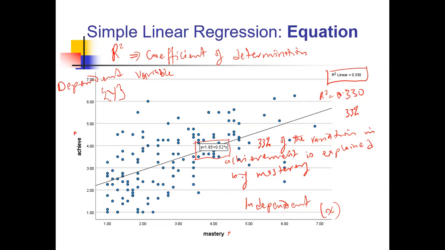Let's try to take note of the numbers we have there. We have y equal to 1.85 plus 0.52. Notice that 1.85 is by itself, 0.52 is with x. And remember, x represents the independent variable, which is on the x-axis. So another way of writing this equation is, you could write it as achievement, and let me do it on the other page. I think it will be better. So let's take note of this number, 1.85 and 0.52 close to x.